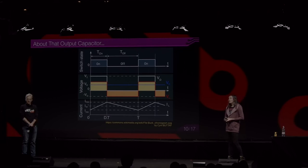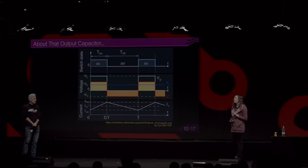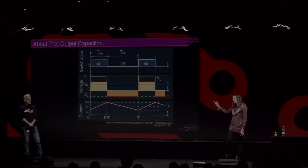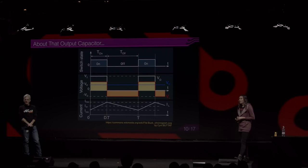You can use pi filters at the output, but be mindful that you worsen the transient behavior of your converter. So if your load suddenly needs a lot more power and starts drawing more current, then your converter will react slower because of the filter you just added. Yeah, pi filters or RC filters if you don't need that much current. Okay, thanks.